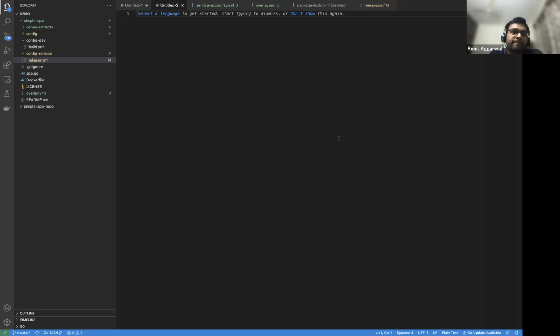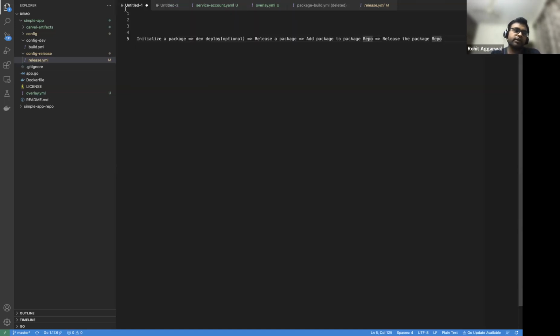Now we have introduced a couple of commands on the kcontrol. As in the journey I described, the commands are pretty similar. We will first initialize a package.